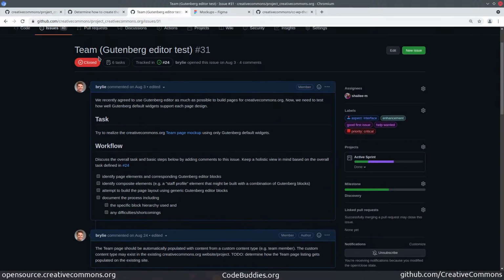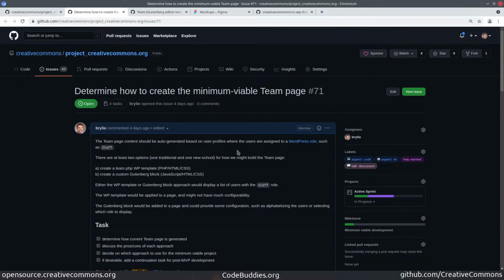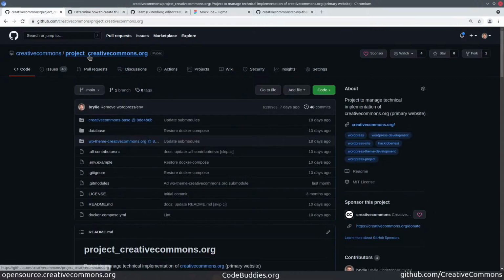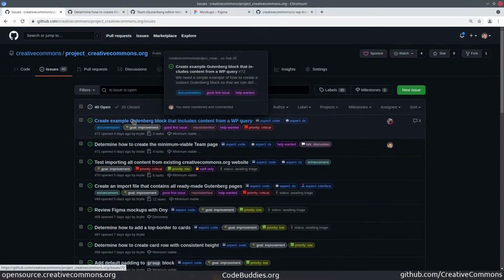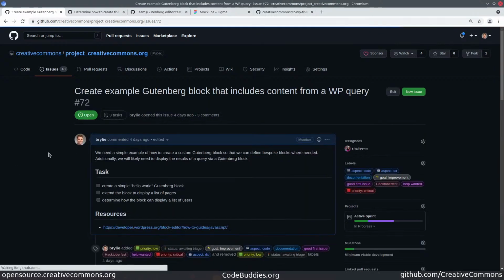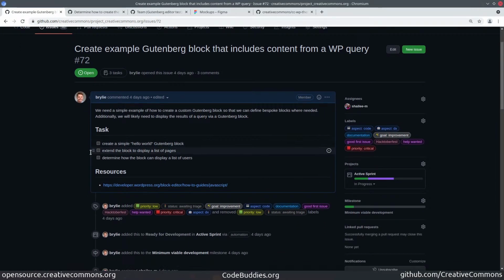So this issue is essentially, we were going to test out the capabilities of Gutenberg, and we realized because of the nature of the content, Gutenberg couldn't fulfill the need with direct default widgets. But we determined, based on the brief discussion, that we can create a custom Gutenberg widget, right here. And so we're working in parallel. Shaylee is creating a Hello World widget block.